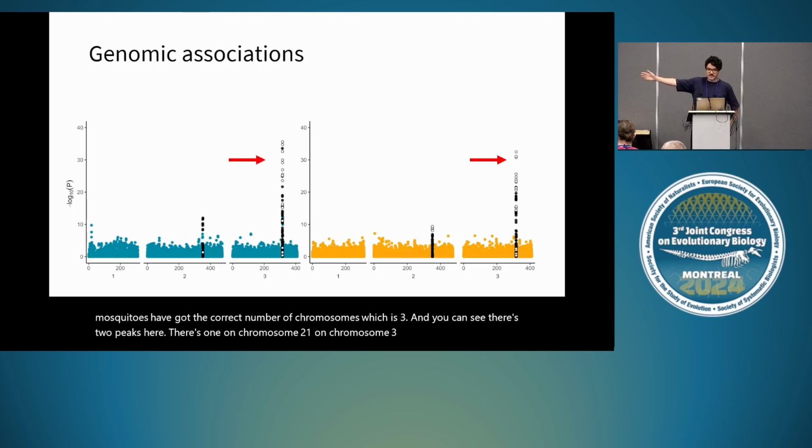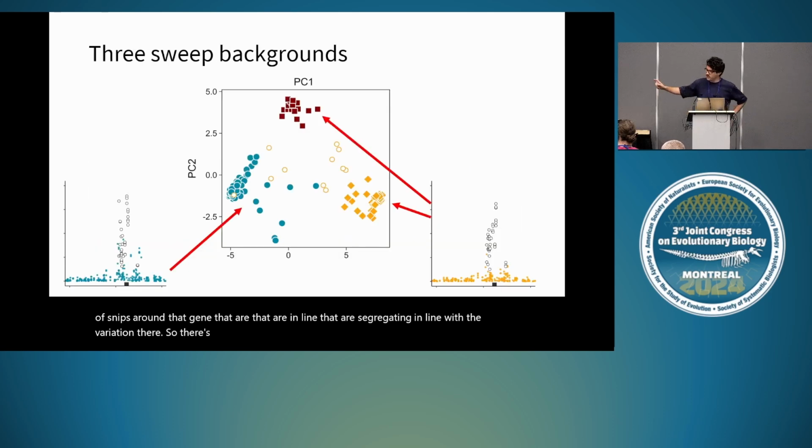This pattern was basically the same when we built the model using the other mutation. I'm going to start talking about chromosome 3. This is the site of the sodium channel gene. These are where the mutations are. So of course, what we're seeing are SNPs that are segregating in line with their resistance genotype rather than their population genetic structure at the rest of the genome. So of course we're going to see loads and loads of SNPs around that gene segregating in line with the variation there. There are these 2 mutations, but if you do a PCA, you actually get 3 genetic clusters of homozygotes.